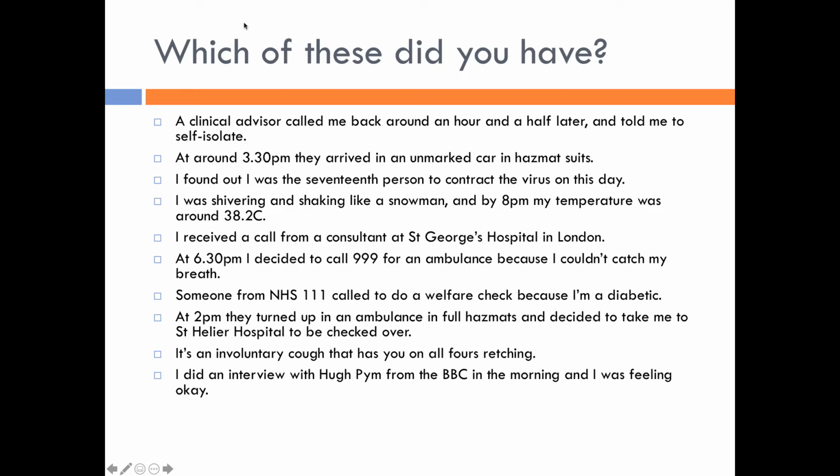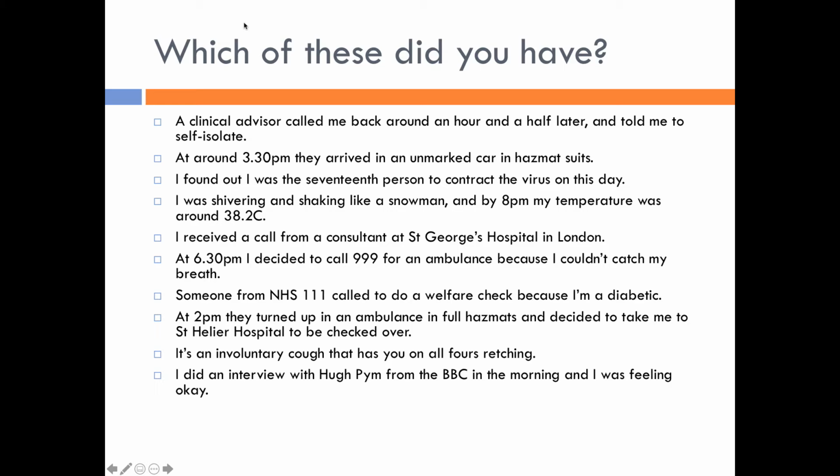I received a call from a consultant at St George's Hospital in London. At 6:30 p.m., I decided to call 999 for an ambulance because I couldn't catch my breath. Someone from NHS 111 called to do a welfare check because I'm a diabetic. At 2 o'clock, they turned up in an ambulance in full hazmats, decided to take me to St Helier Hospital to be checked over. It's an involuntary cough, as you're on all fours retching. I did an interview with Hugh Pym from the BBC in the morning, and I was feeling okay.